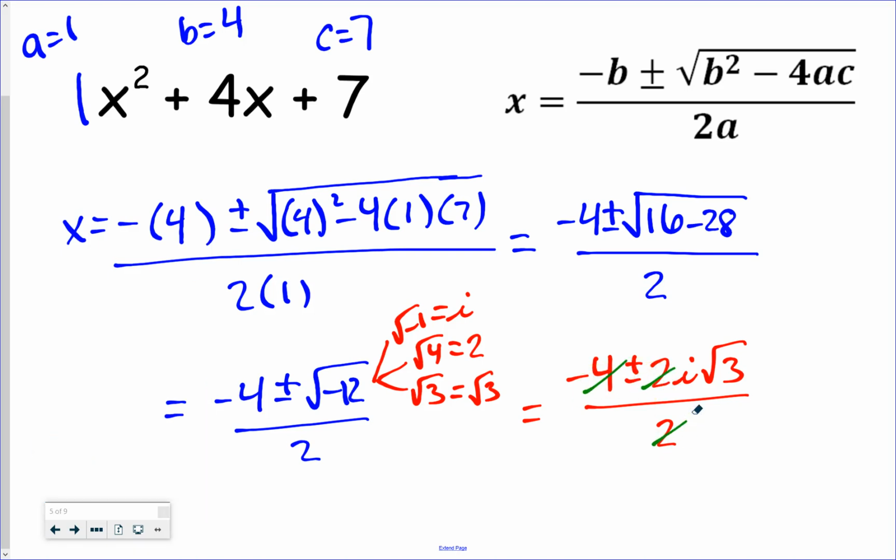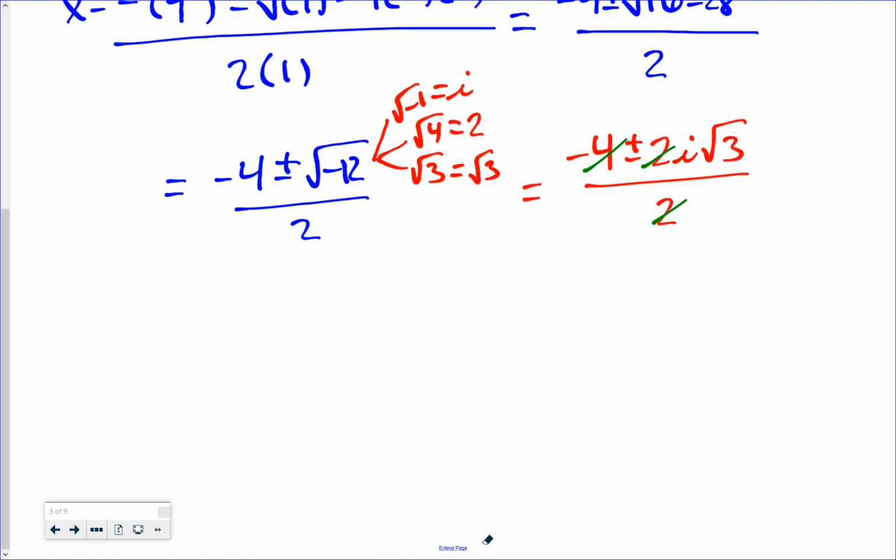Okay, I showed you a complicated one on purpose. They're not always this bad. I showed you complicated on purpose, so when it shows up on your homework, you're ready for it. They're not always this involved every time. You will not always have an i in it. It's only because it's negative. If you had a positive number in there, you wouldn't have an i to deal with.